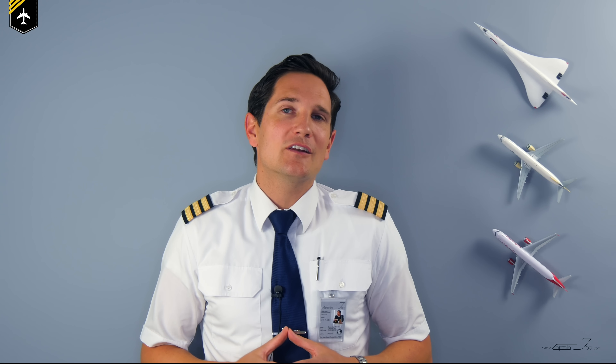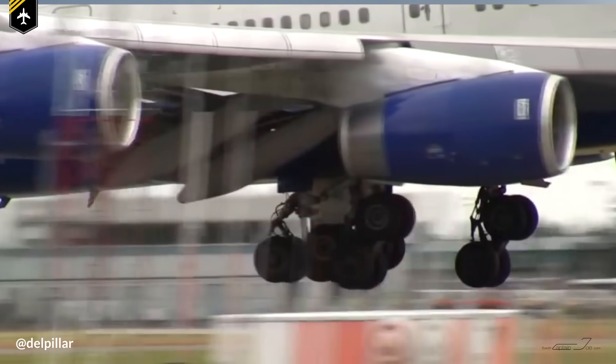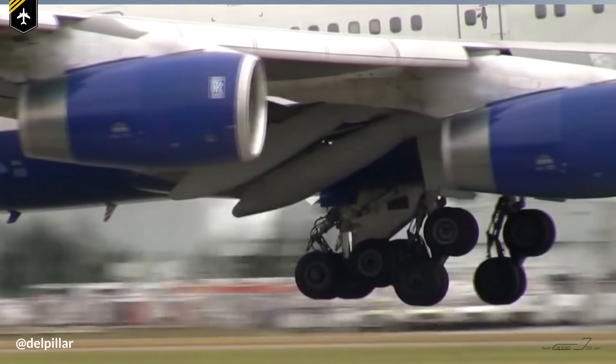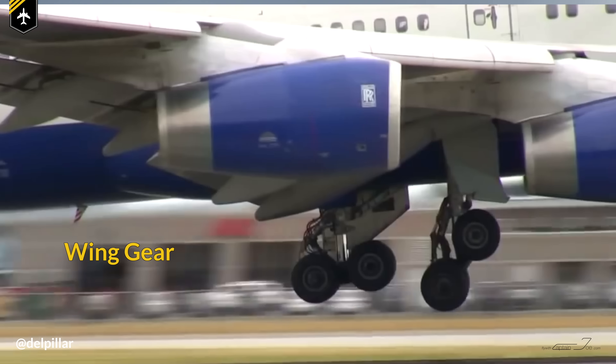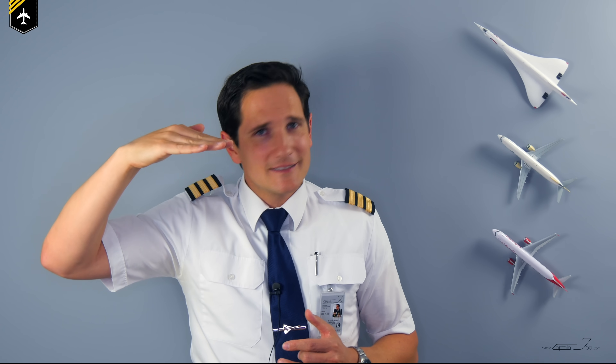To make you completely rethink your whole landing gear tilt knowledge, look at the landing gear of a Boeing 747. The outer landing gear, or wing gear — mounted under the wings — is tilted to the max upon touchdown, and the body gear, which is mounted under the fuselage, isn't tilted at all. So how could it be that some landing gears are tilted forward, some aft, and some not tilted at all?